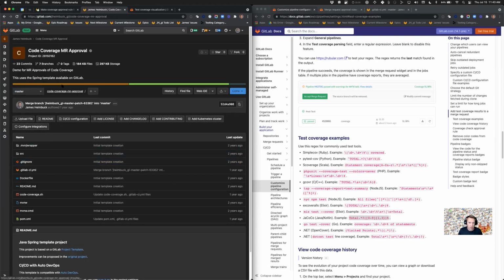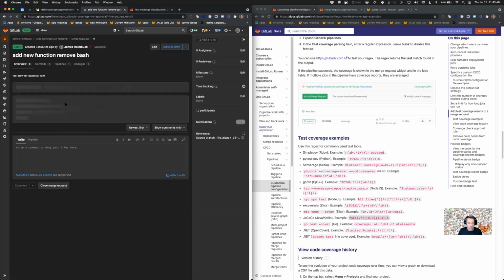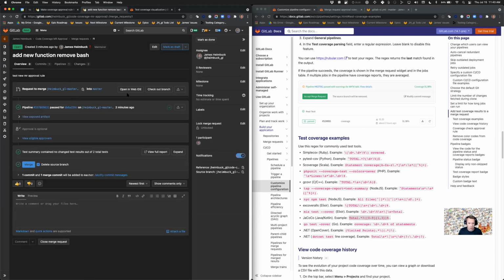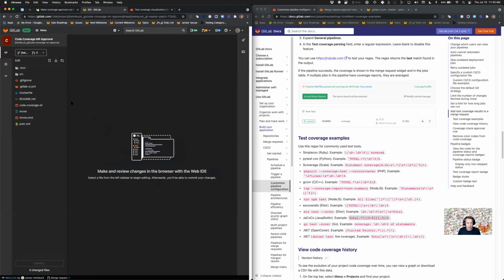That's going to be helpful here. Let's go back into the merge request and actually remove the code that we added and just update the GitLab CI YAML to remove the job.